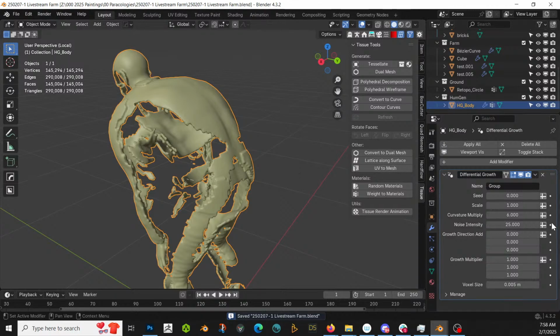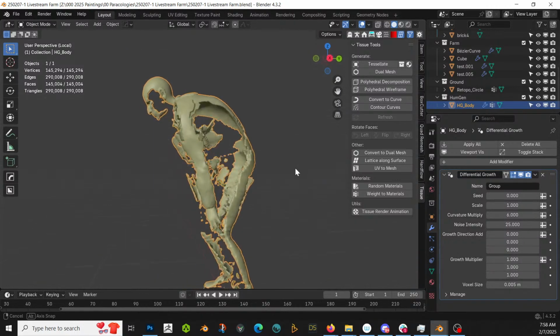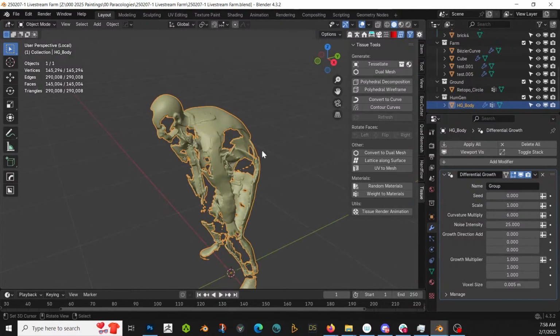Now I changed this a little bit this morning. I added a growth multiplier, so now it can grow in different directions easier. Instead of directions, add is to add specifics. If I want it to grow off to the left, then I can use this. If I just want to grow out more, these are better. So if I want to grow up 1, now let's set our end to 10 just to keep it going. Whee! Doesn't look like it's doing much. 10 is probably not enough. Let's go to 25.